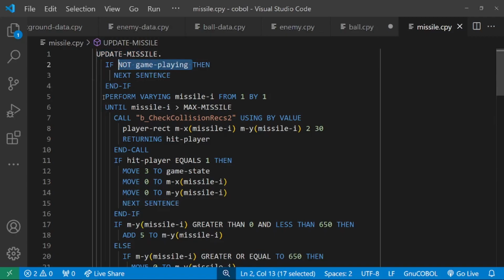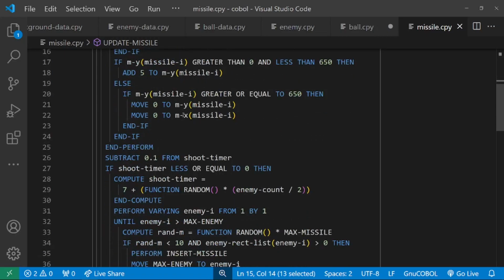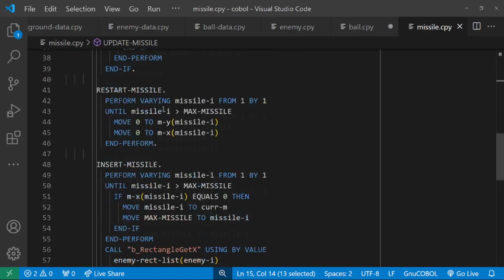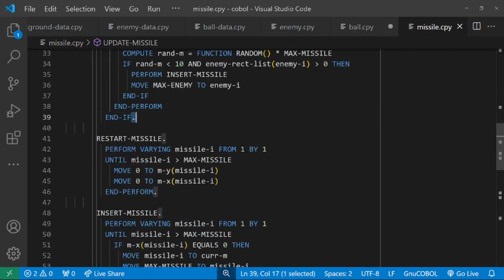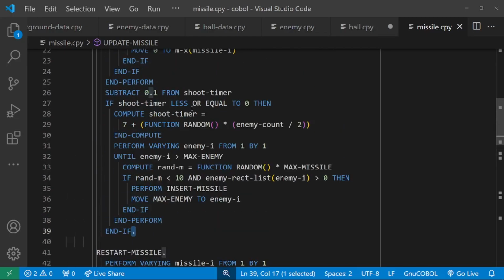Or, for example, if we're in a loop and we don't want to continue in this loop, I just simply call next sentence. And since the only period in this procedure is defined at the end of this procedure, it works the same.